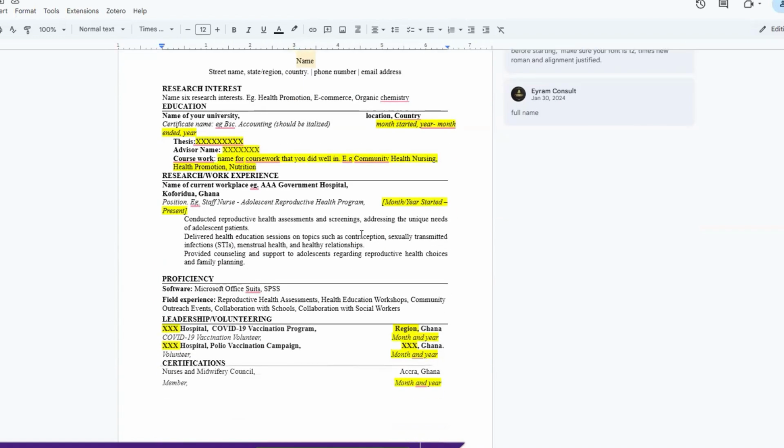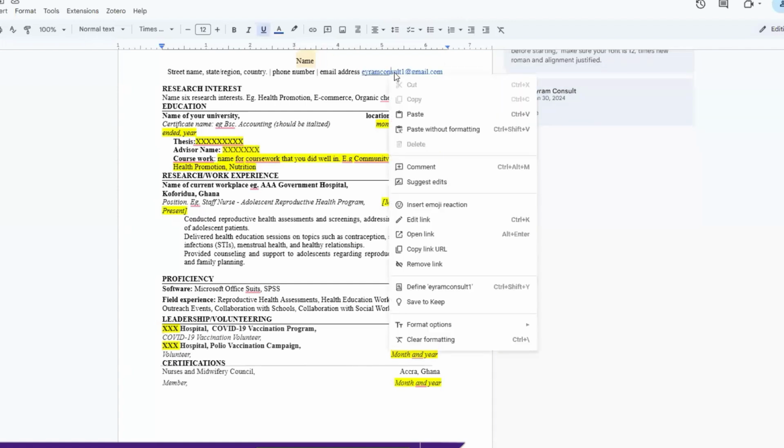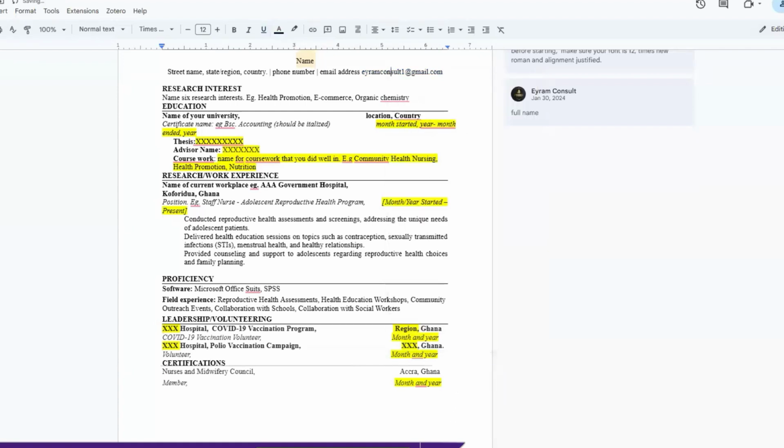So first you should start with your name, your address, your phone number, your email address. And please, sometimes when you write your email address, it becomes blue. This is like a link. So please try and remove the link. I'm just going over it for Janu's sake. So you remove the link from there so that it becomes black and white. You don't need to make any link over your email.